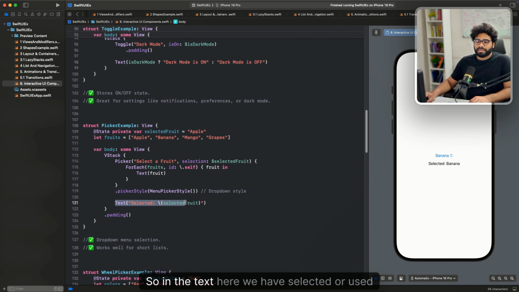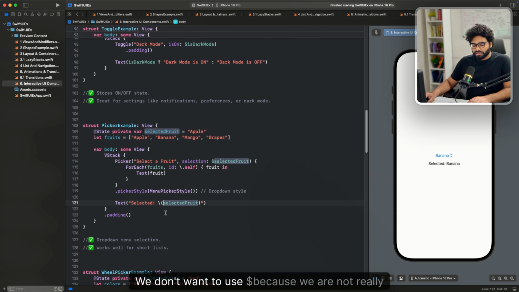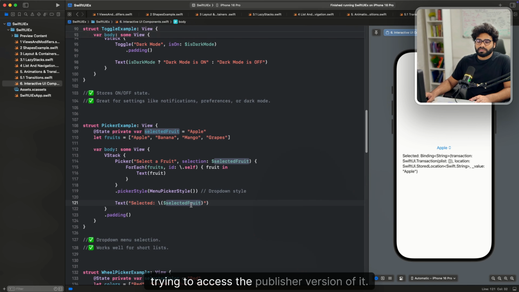So in the text here, we have used selectedFruit, and here we are accessing the property version. We are just reading the value. We don't want to use dollar because we are not really trying to access the publisher version of it. If you do that, you will see it will tell you the selected with the type, binding string, and a lot more things.